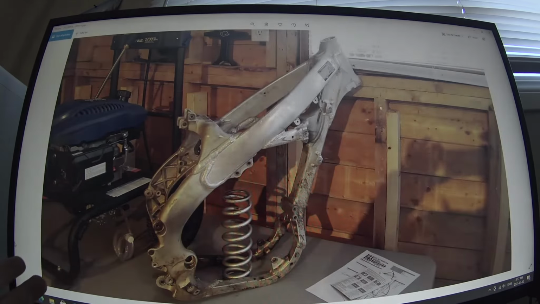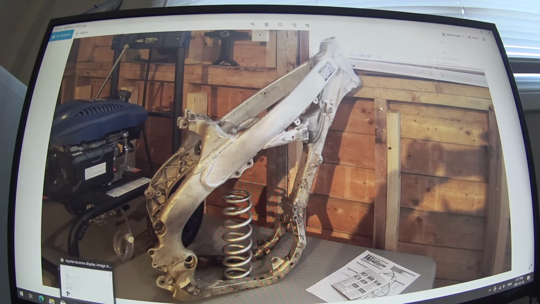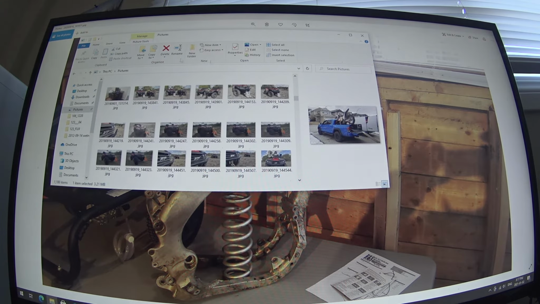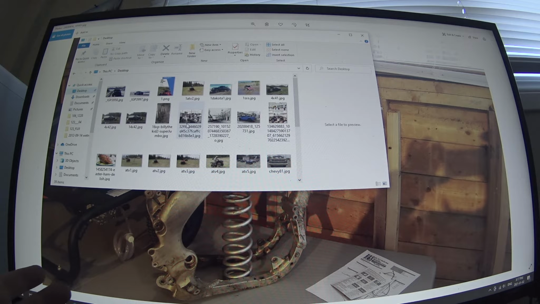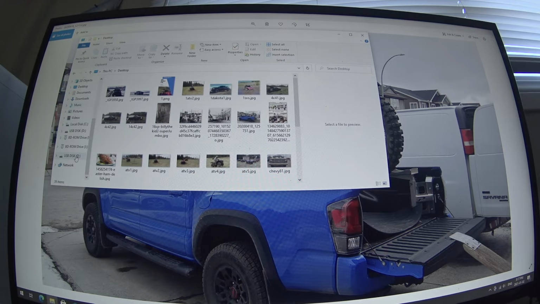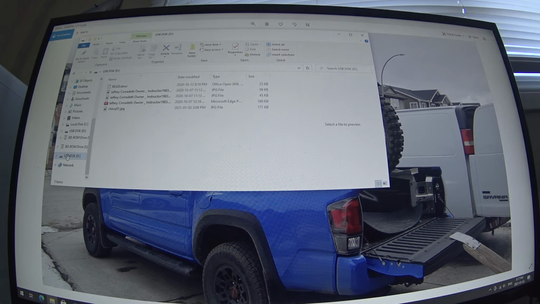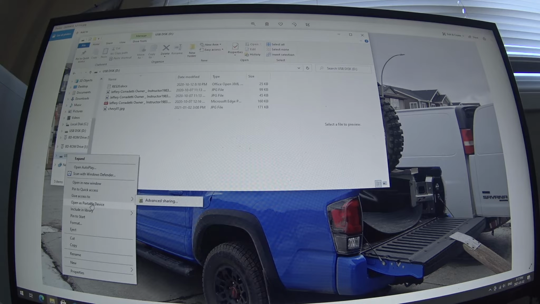Okay, so now that I got my images over here, I'm going to have to go in and look at my desktop. So what I want to do is resize some of them or rename them. That's what it's going to be. So it's going to go to my USB, but I'm going to go in there and then open, put a new file in. It's going to look for files, new, and then you go to folder.